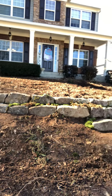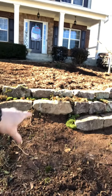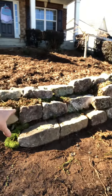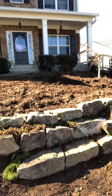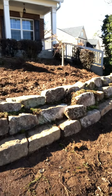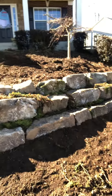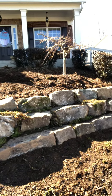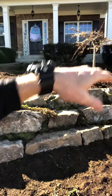I know we showed you just some before video yesterday. We went out and bought some extra moss, and we transplanted some Creeping Jenny. I think this is going to be just a beautiful wall. We're going to add some lavender and some different things around it as well. It's about a two, two and a half foot wall, and that's going to flatten that area up there pretty well for a small lawn space and some more perennials.